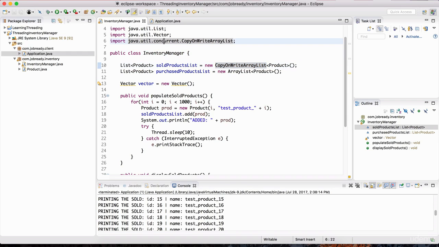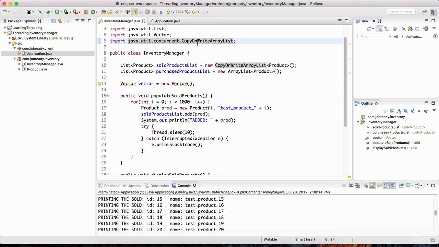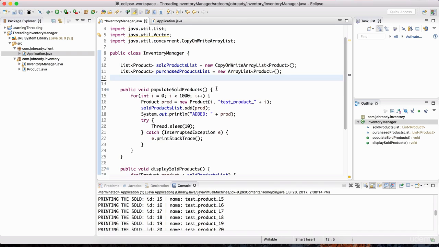And there are a handful of these kind of collections, so whenever you get a chance, toward the end of the course, make sure you look these up and figure out some of the alternatives that you have. They work exactly the same way as some of the collections that you've already seen, but they have the added benefit of thread safety. But for this example, we'll stick with this copy on write array list.